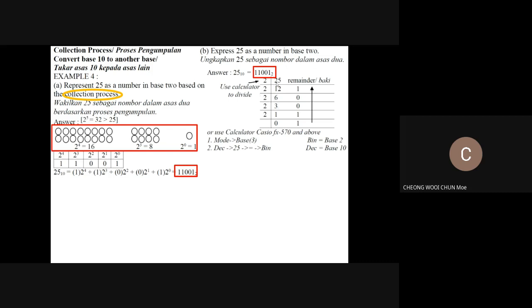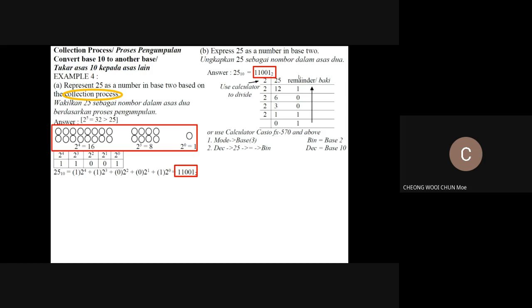So you divide 25. Okay. So from here, you can use the calculator. So from calculator, you can press and see. Let's say 25, you want to divide, because base 2, you have to divide everything by 2. Okay. So 25 divided by 2, you get 12.5. So you don't ignore the decimal. You put 12 only, maximum. Because 12 times 2, you get 24. So 25 minus 24, remainder is 1.